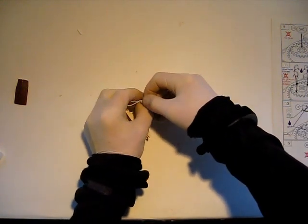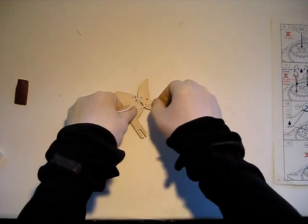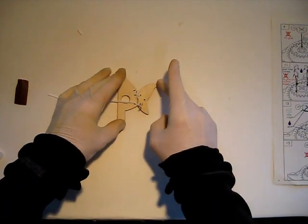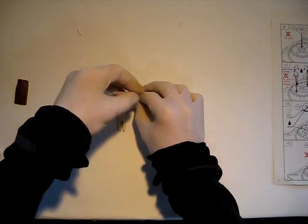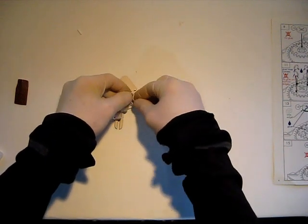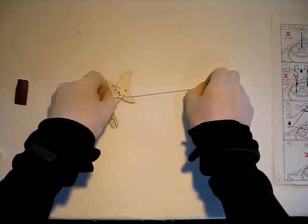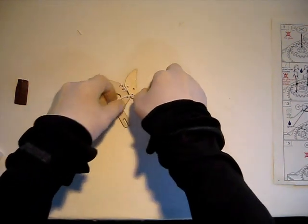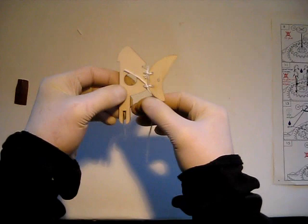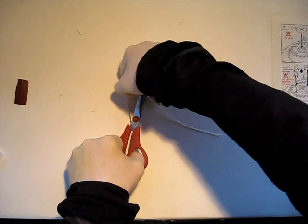And tie the overhand knot. And make sure you've got your tail up the right way, so the longer top of the fin is at the top. And there's a wiggly tail. Chop off those excess bits of string.